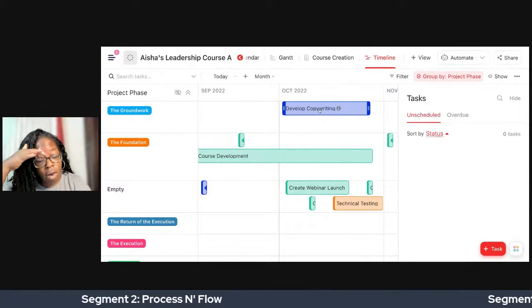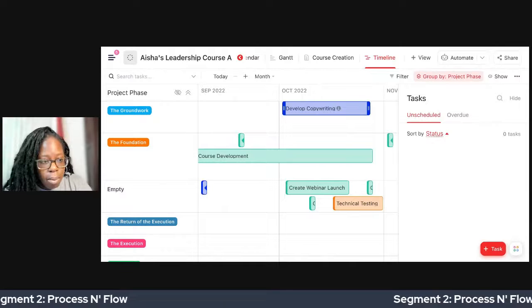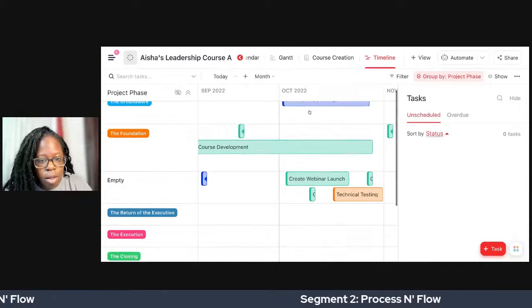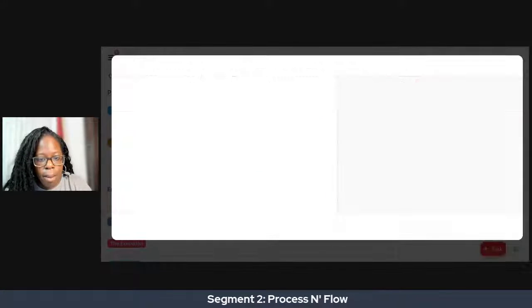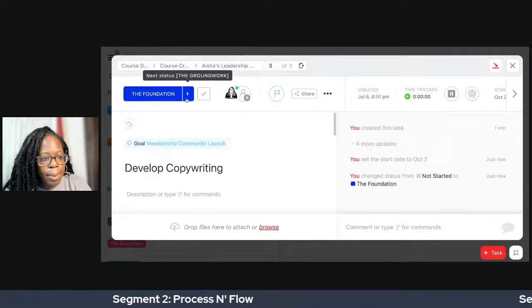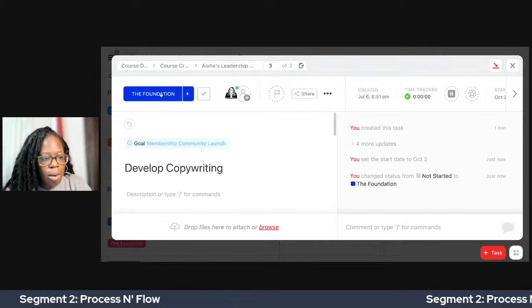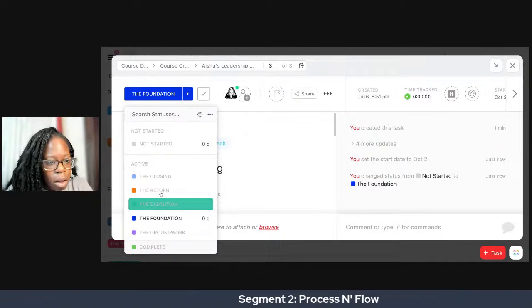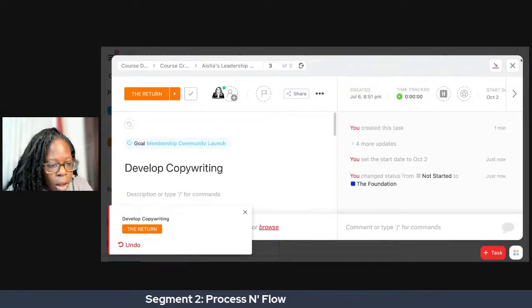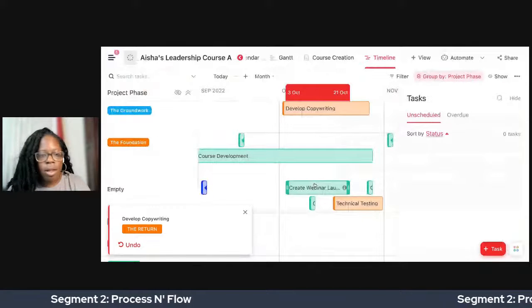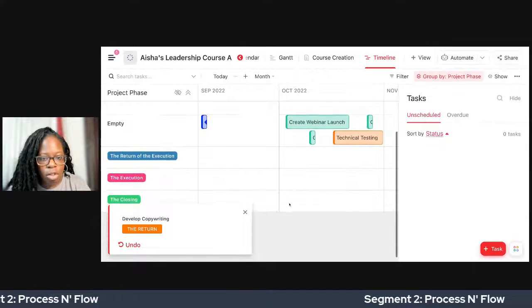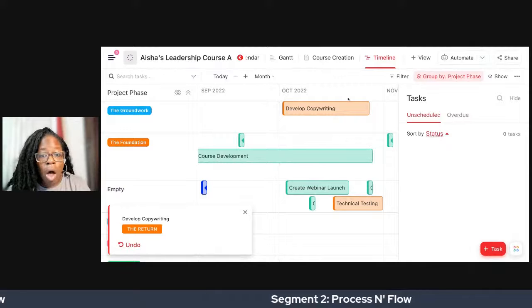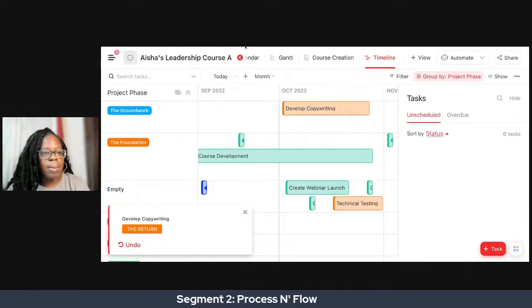So you see right here in the groundwork, it is develop copywriting. Oh, I meant to put this right here. Or you can put it in these other different types of statuses wherever they may belong. So that is a key piece of that.